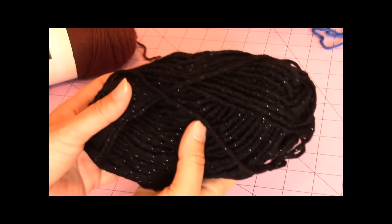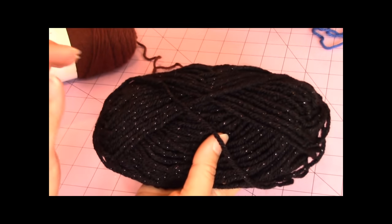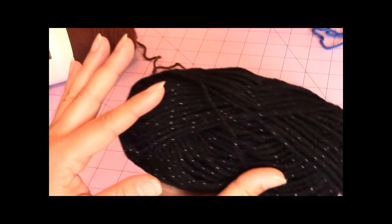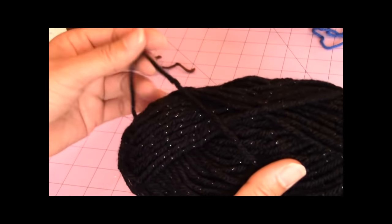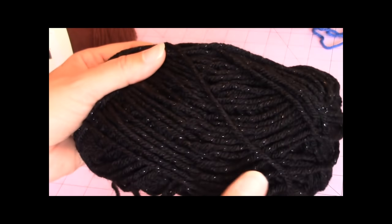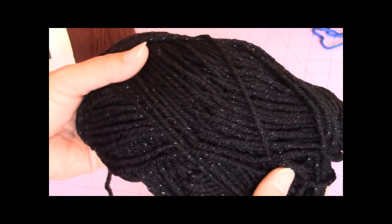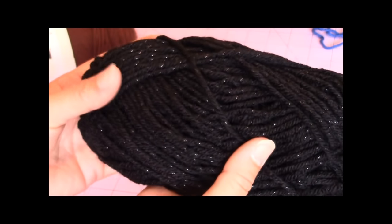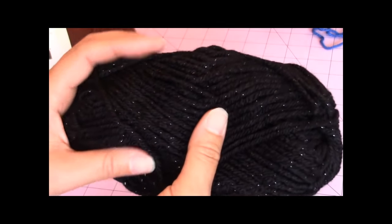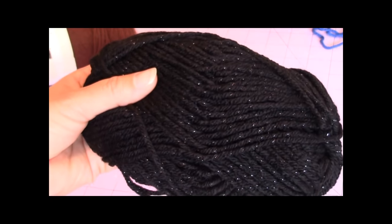For the nose, you're going to need a black colored yarn. You can use any medium 4 100% acrylic yarn that you want. I'm using this Red Heart Sparkle or Metallic yarn. I just like how it has a little sparkle to it. But you can use regular black if you want to as well. Any medium 4 100% acrylic yarn will work for the nose.